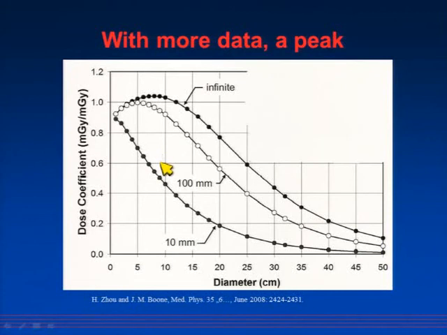5 centimeter diameter, there aren't people that you're going to be scanning that are that big. So this is more of an academic thing to talk about. But even for an infinite scan, it's only a diameter of maybe 6 or 7 centimeters where this peak occurs. But nonetheless, what this tells you is that the irradiation is fairly uniform within small patients, because even though there's some attenuation as you go toward the center, there's also more buildup. And those trade off against each other.